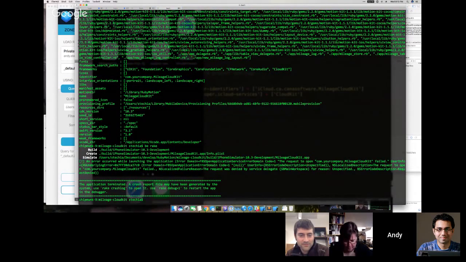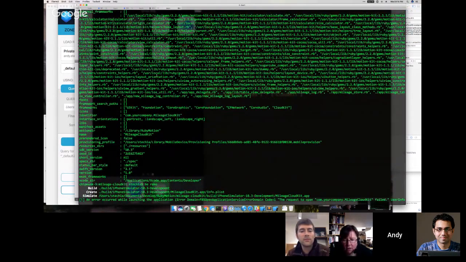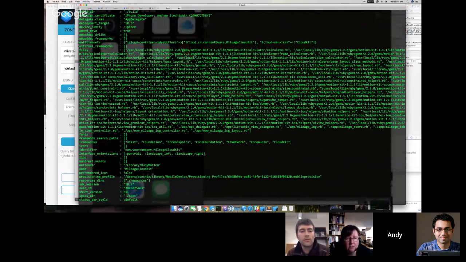It's using the identifier. I set the name of the app to be the same as what it was because, even though my directory is named slightly differently, all lowercase with a dash, when I created the CloudKit repository, it didn't seem to like the dash in the name. So I removed it and put in the camel casing. Yeah, it's taking the identifier to do that instead of taking what's in the iCloud container identifier.